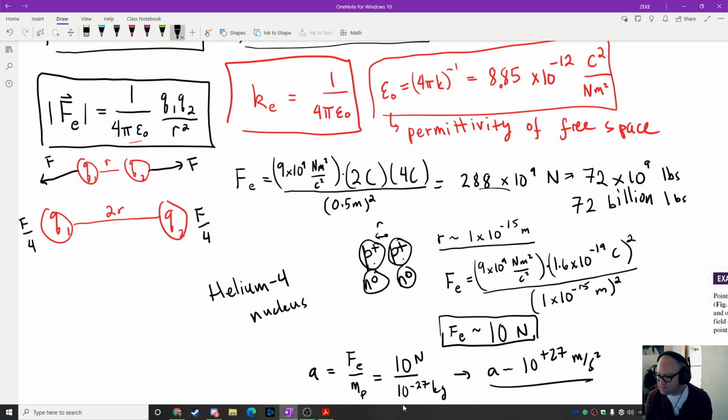So why do you think we call it the strong force? We call it the strong force because it's stronger than electricity and magnetism. Before we discovered the strong force, electricity was the biggest force that we knew. It's one of the biggest forces we know because of this gigantic multiplier that we have to put on the front of it. Electric forces, by comparison with gravitational forces, are completely different in terms of size. You multiply by 9 billion here, but in terms of gravitational forces, you multiply by something like 10 to the negative 11. So they're orders of magnitude different from each other. The electric force is gigantic, but there's a bigger force out there. There's always a bigger fish.